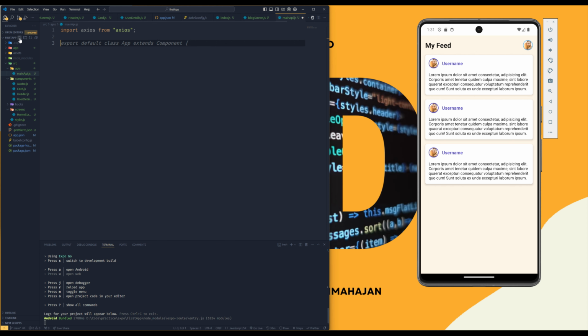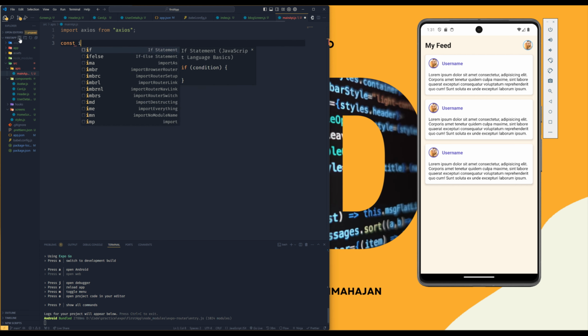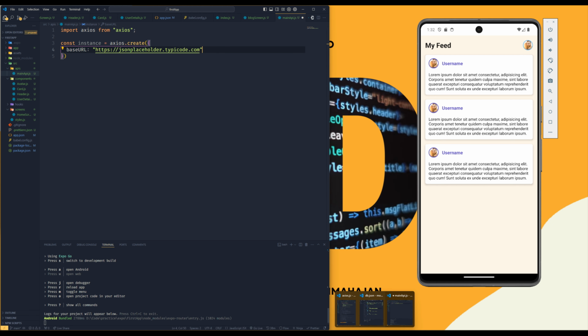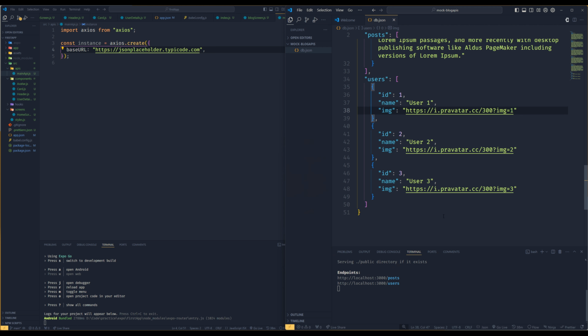Let's do const instance for axios.create, and it will take a baseURL. Here it is showing this, but we want to use localhost.